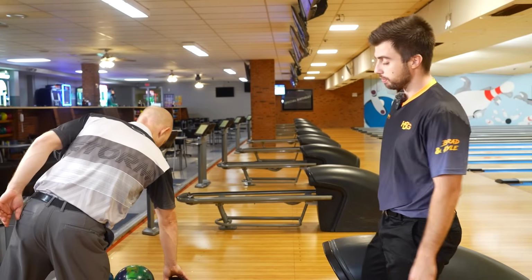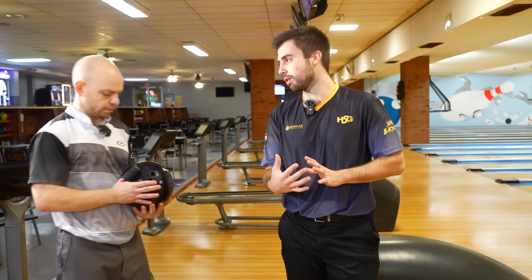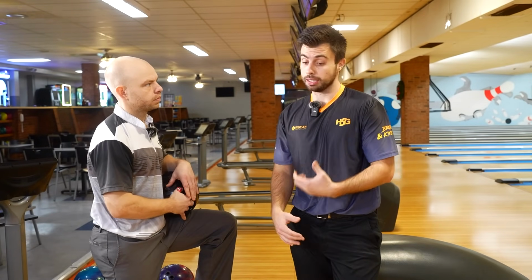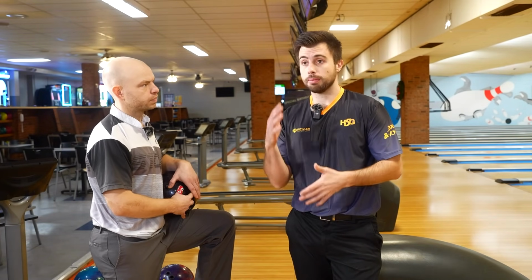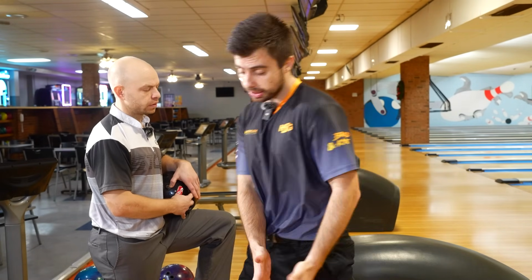That was a little better shot for me. We're practicing here, trying to figure out the pattern. For me, trying to go up 5 there, not enough hold. I threw that one okay. It was pretty similar. If that ball would have shimmed a little bit more and got to the pocket, I would say okay, I could take advantage of that. But it didn't. So I'm already thinking, all right, that's not a place where I can play. I need to move a little further left than that. So I'm gonna keep edging left.